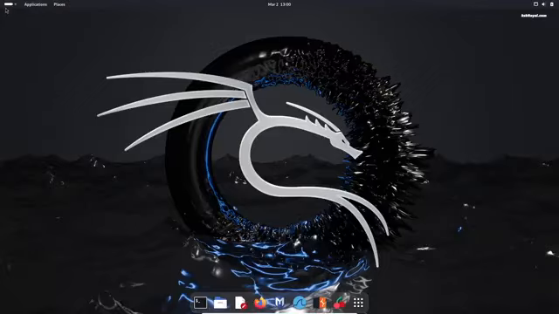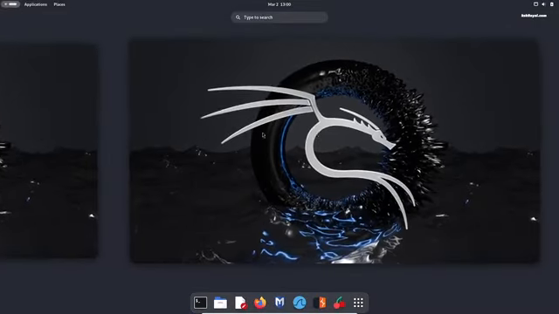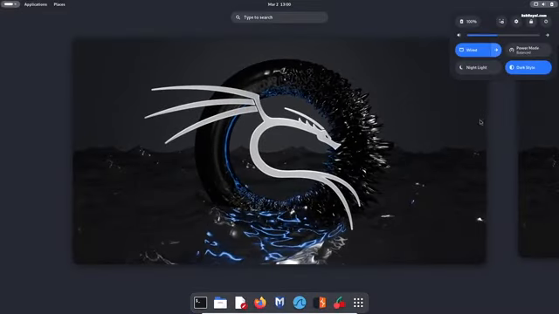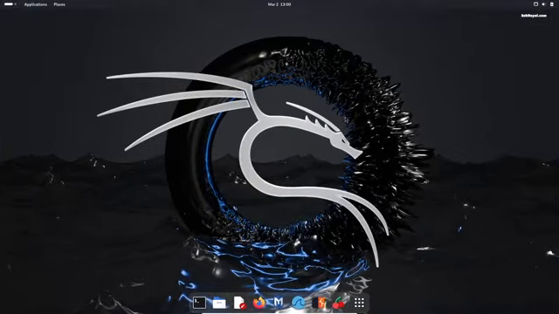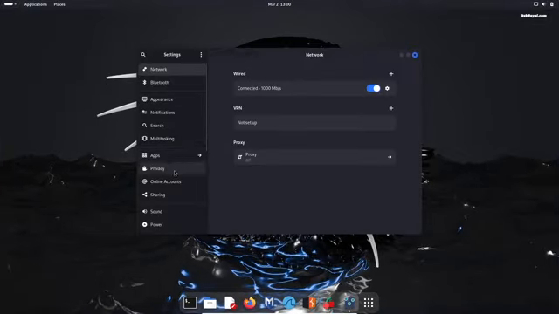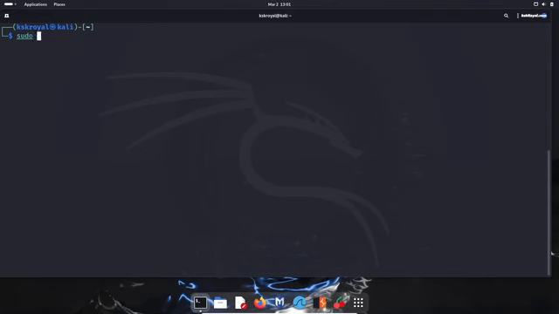It's time to install VirtualBox Guest Edition tools that will enable 3D acceleration, clipboard sharing, and more functionalities. To do so, first open the terminal and run this command to update the system.